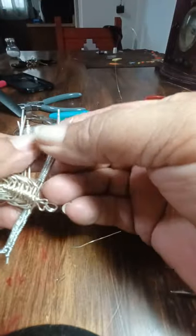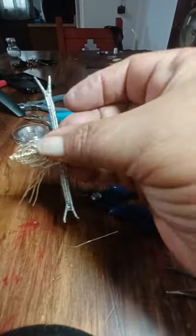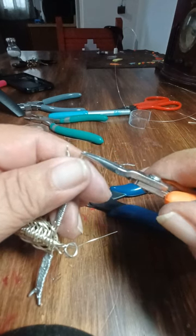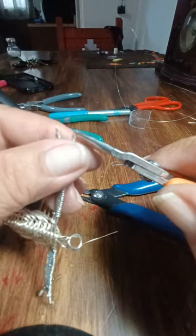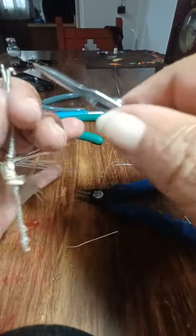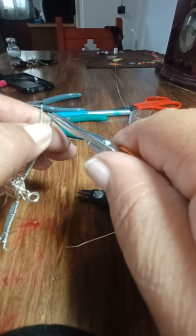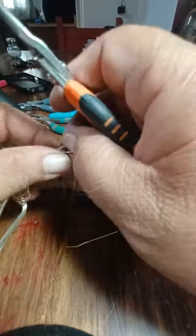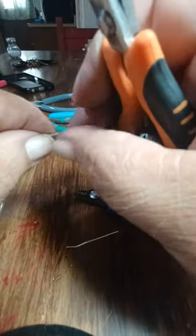Now what you want to do for these is so they don't catch on clothing or anything. Here, I'm going to put these down for now. Get them out of the way. They are pokey. Get the tip. Always the tip. Don't grab it on the bottom. Try to get as close to the tip as you can. Use your needle nose and fold in. And then squeeze it at the tip. You want to squeeze the tip area. Once you've got that tip area squeezed, then you can go ahead and squeeze down the rest or just leave it like that. That will keep it from snagging.